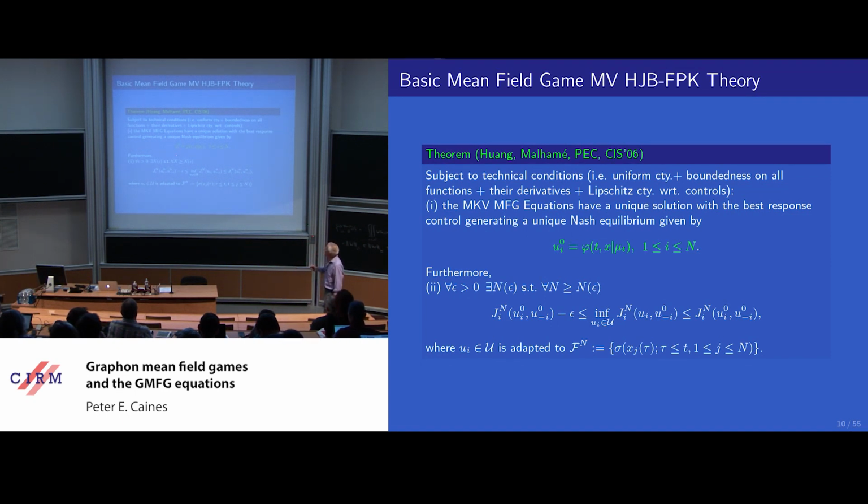Now, there does indeed exist a unique Nash equilibrium, which is generated by the state-dependent control of a generic agent, and it will depend on the solution equilibrium measure. Furthermore, we have the epsilon-Nash property. For every epsilon, there will exist a population size n epsilon, such that for all population sizes greater than that, if one plays the infinite population strategy in the finite population setting, you're within epsilon of an equilibrium.